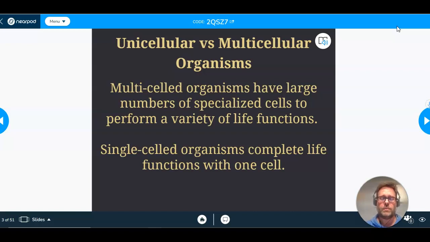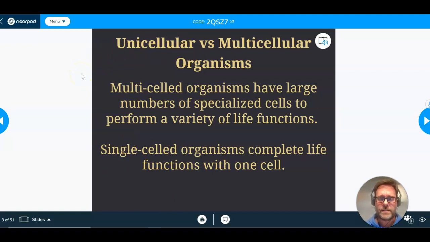We could not function without respiratory cells. We would not be alive if we did not have digestive cells. They are very important. So when you see the word specialized cells, if it's saying to you that something has specialized cells, more than likely they are talking about a multi-celled organism because we have to have those very special cells. Single-celled, unicellular organisms are very different.